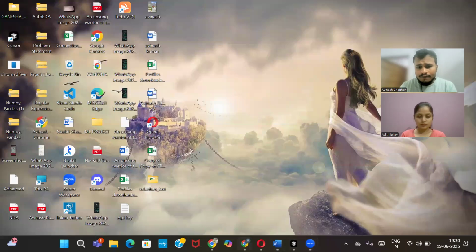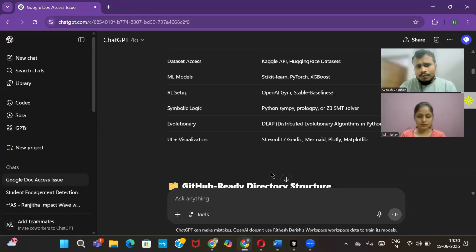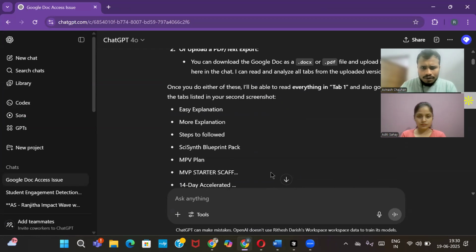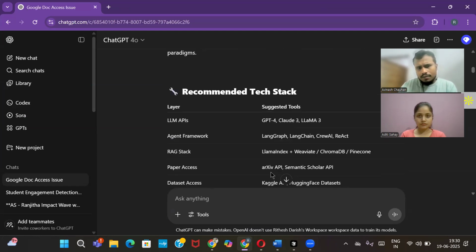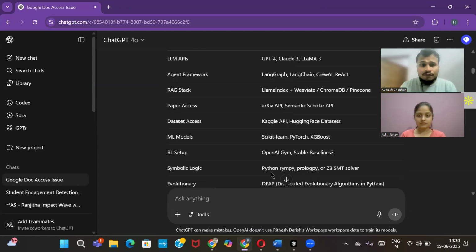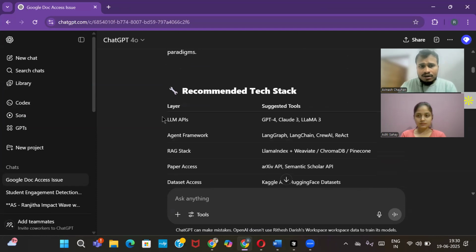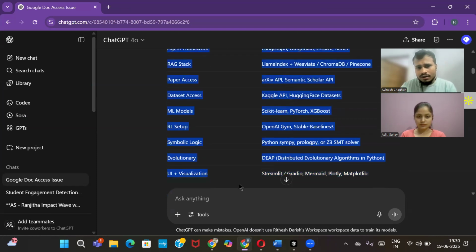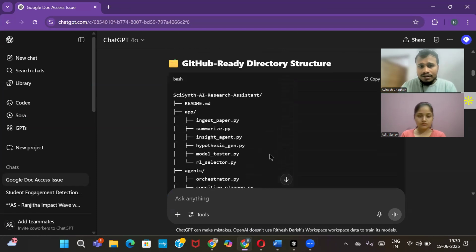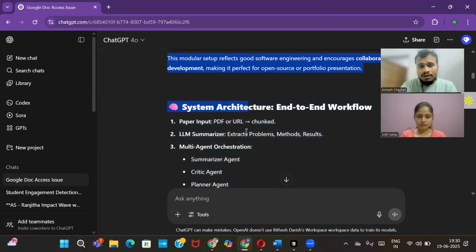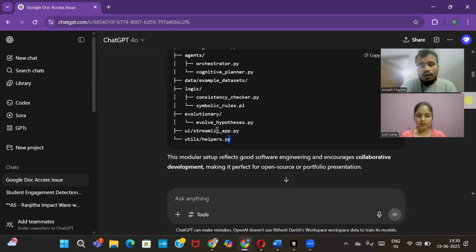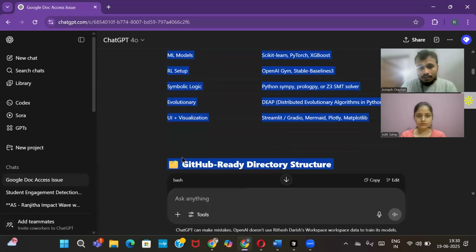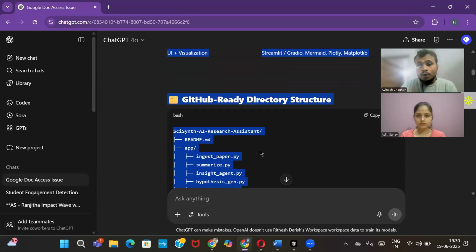Yeah. What I have done, basically, I have moved into ChatGPT. Okay. So basically I have given it the prompt. You can see, like the Google Doc, which I have prepared, right? You can see here these many layers were there, right? These many tools we're going to use, and this was our directory, our folder, basically how the folder will look when we are going to perform all this. Basically, when we are going to perform this AI model, okay.